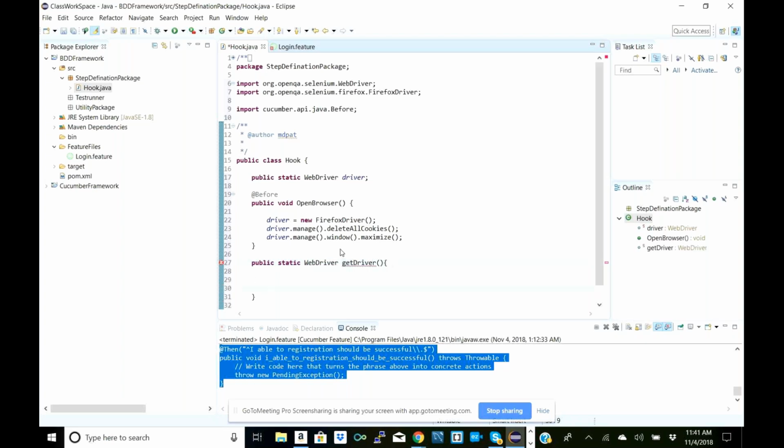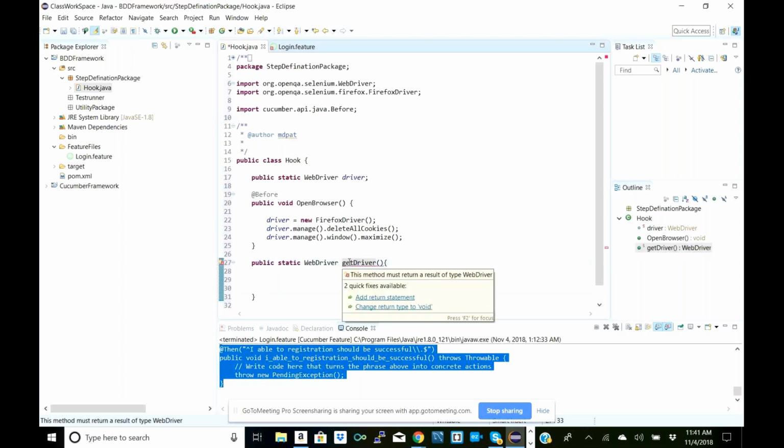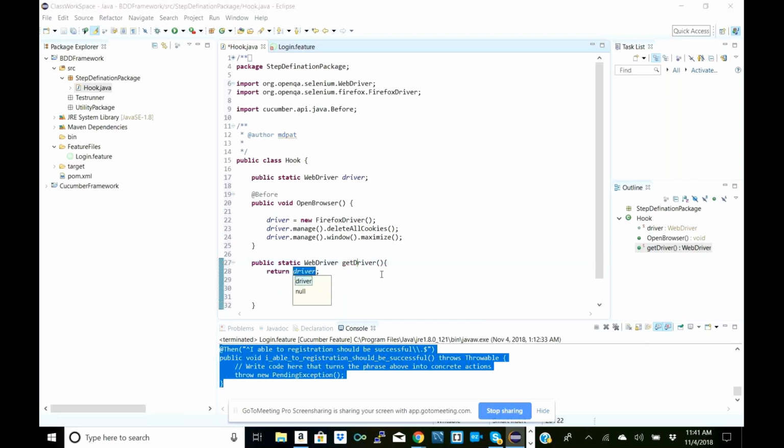When I say get driver, it's telling me to return the driver. Now I'm good to go. So whenever my driver is called, it will return that statement, correct?